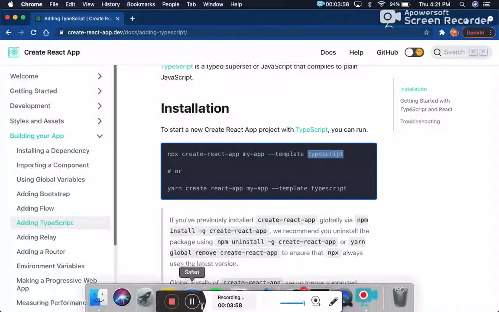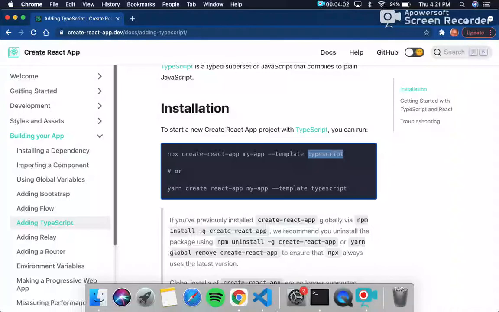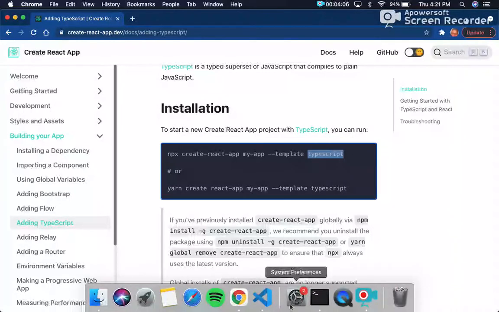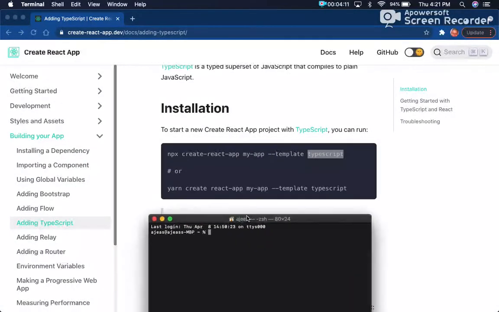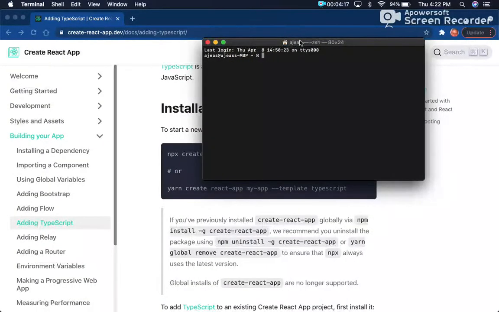Okay, so it has a template. Okay, cool. Let me hide this recording part here. So what we can do here is now we're just gonna create the React app and then use TypeScript as our template. Okay, cool.